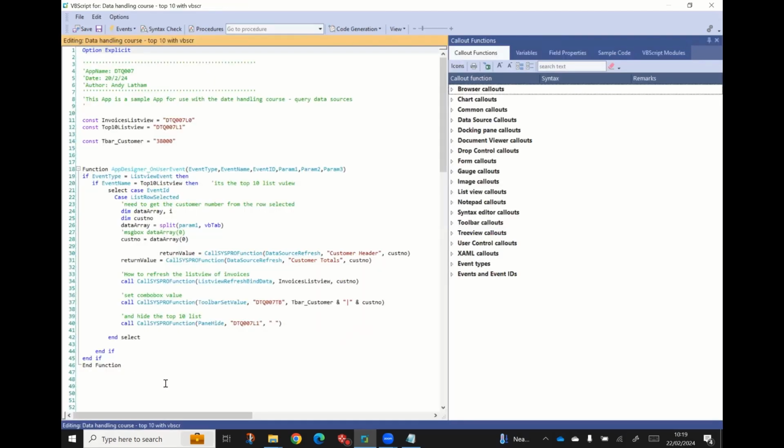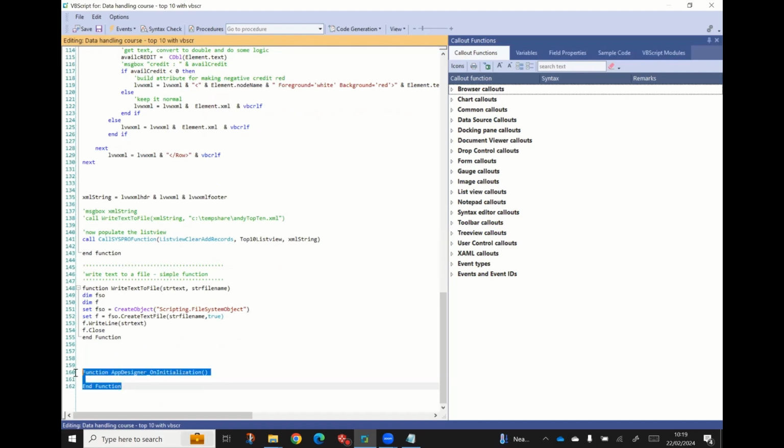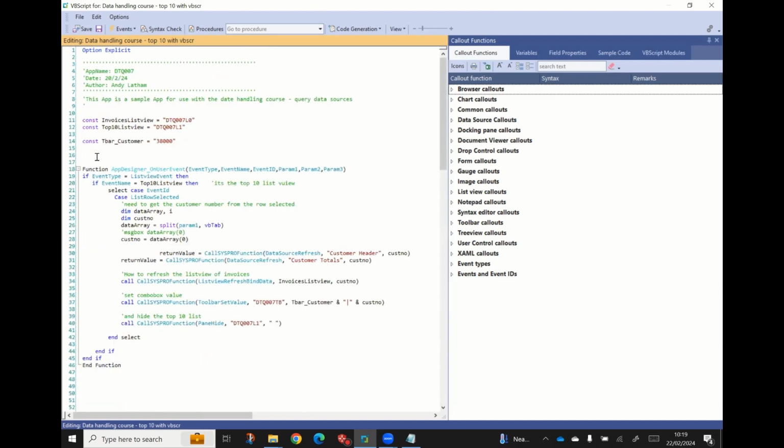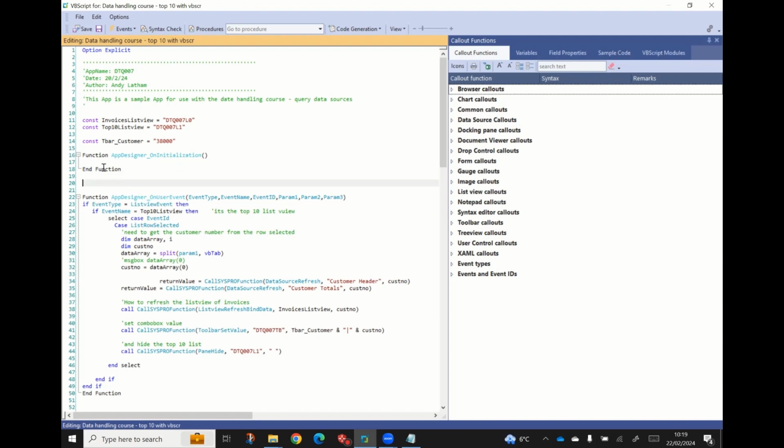Right, first things first, we're going to have to do some stuff on initialization. We haven't got the event, so we go up here to events and add on initialization. I'm going to delete that and move it to the top of my code here. This is simply my style of writing, and I found it works very well.